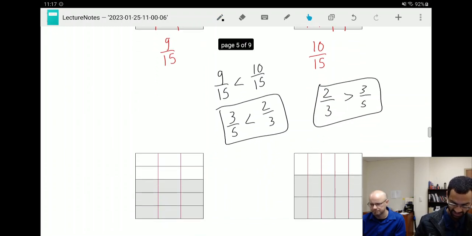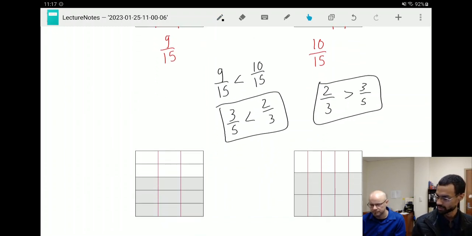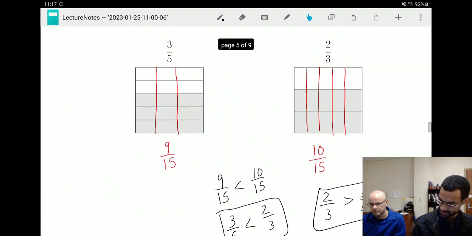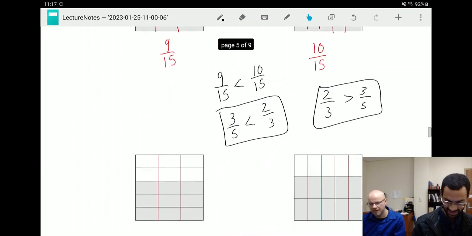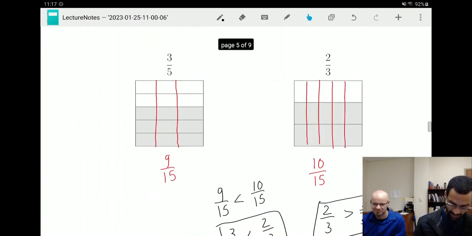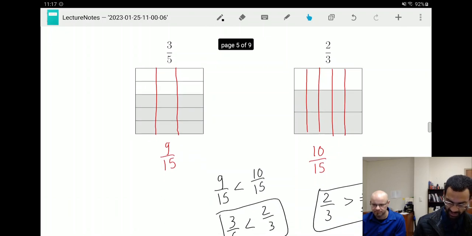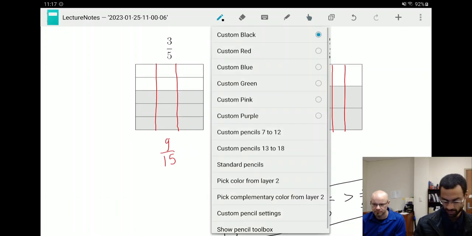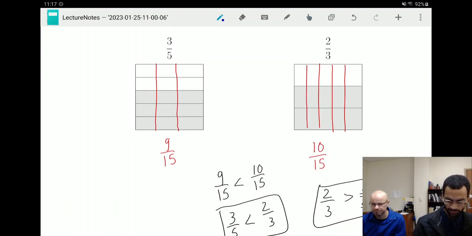All right, this is just the same picture. My drawing came out perfectly fine earlier, so I didn't feel like I needed to pull this one up, but that was there just in case. Okay, so let's go back a little bit. How do you find a common denominator? Well, if you don't feel like drawing boxes, which I don't blame you, then I would look at 5 and 3, the two denominators, and then decide what number they both go into, or what is a common multiple of those.